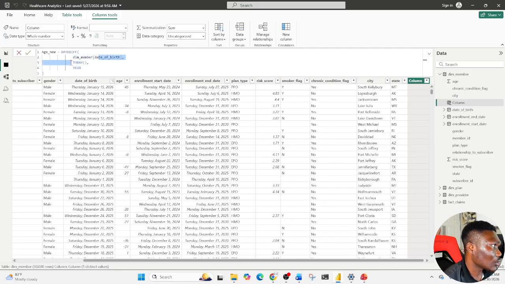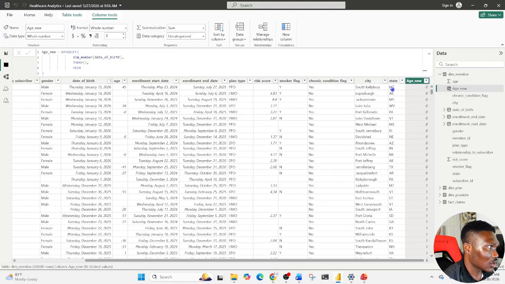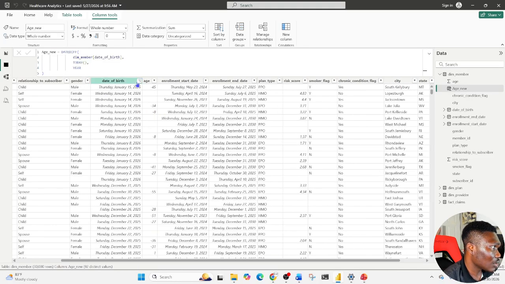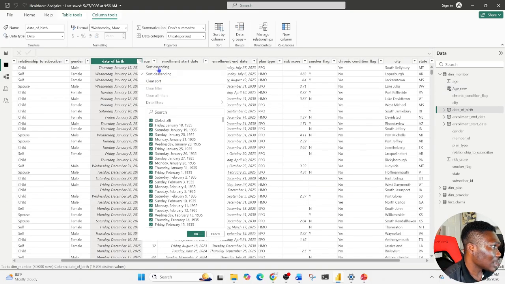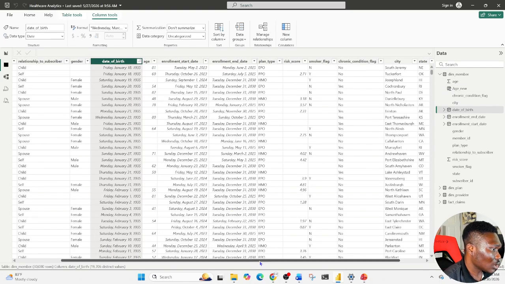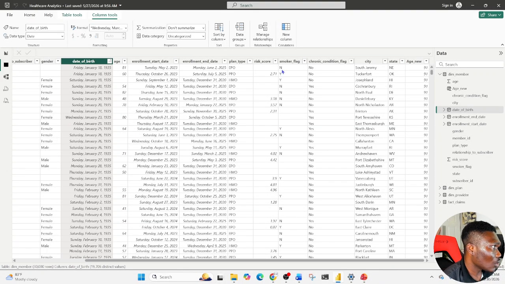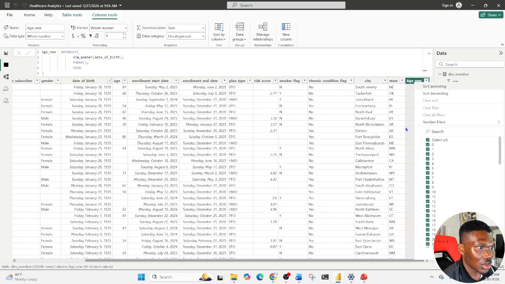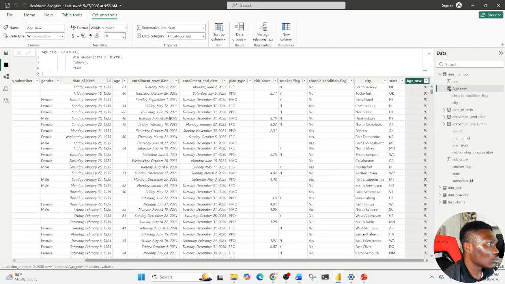And there's a comma. So if I do this age new, I'm just going to click on that. You will see that right here it gives me the age new, and you're like, oh, why is it 0? Because most of this age here is starting from this year. If I sort ascending, you see most of the age right now is showing me 91. Or I could also see that the age is from 1 to 91. So right now we have a correct age. But what I just did here was a DAX function.